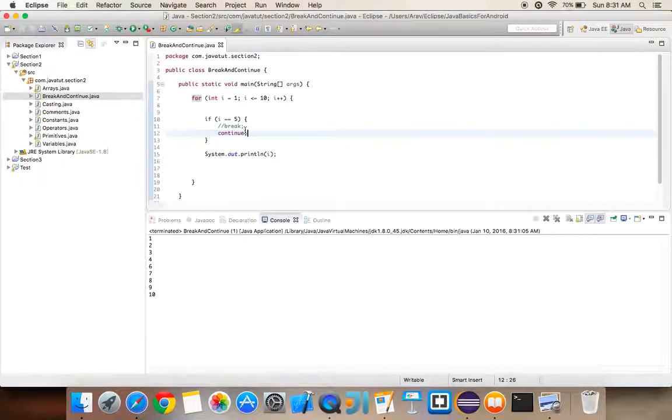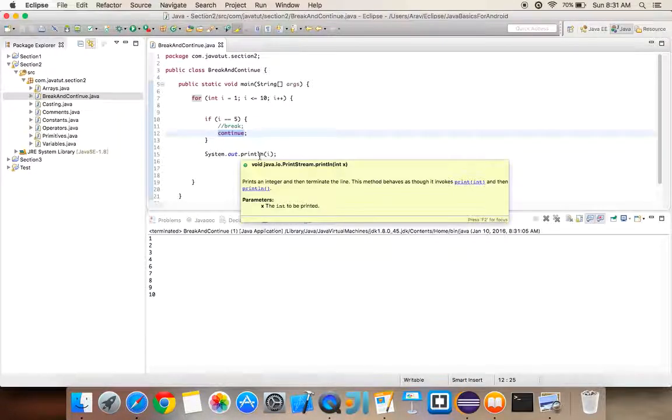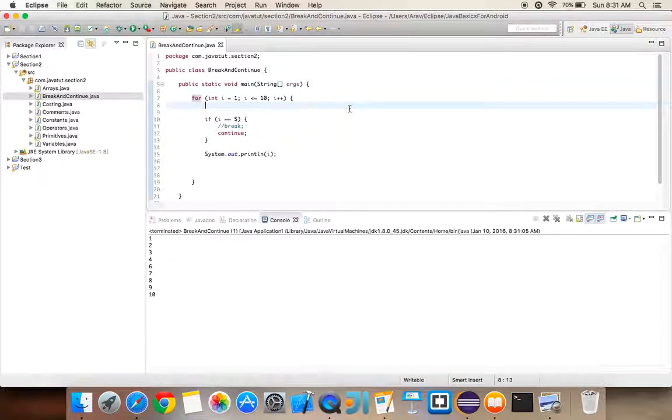That's the only and biggest difference between break and continue. Break takes the control out of the loop. Continue just skips that iteration. So when I became 5, continue was encountered. The rest of the statements in the block for that particular iteration only is ignored, and the control goes back here where I becomes 6, right? And when it comes here, I equals 5 would not be true any longer. 6 would not be equal to 5. So continue will execute only one time when I is 5, and we are skipping the printing. So that's the difference between break and continue.